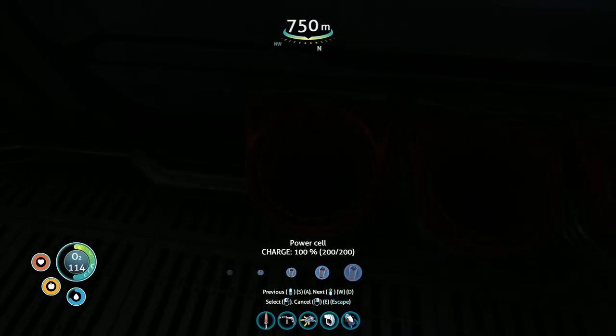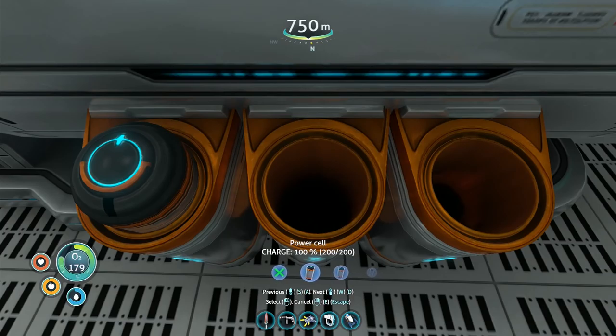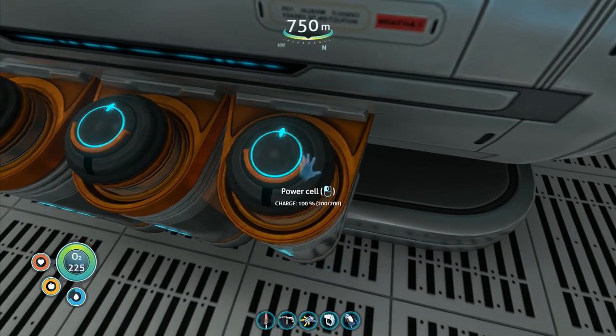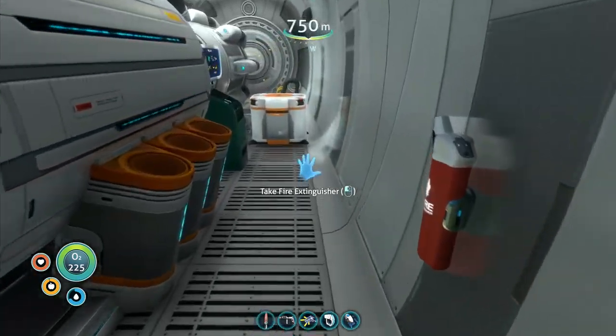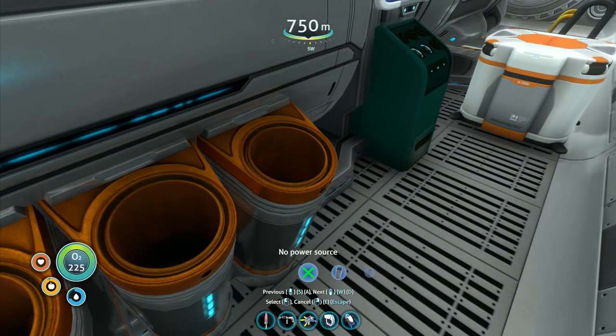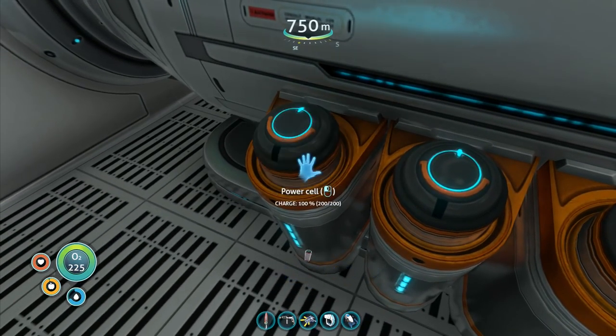Right, power source, and... It doesn't actually matter. Oh, you know, it would help if I just did that. There we go. Power cell. And again. And again. There we go. Right, power cell's going in. This is more like it. Now we can get stuff planted and we can get stuff going. So put that one in there, and one in there, and then one in there as well.